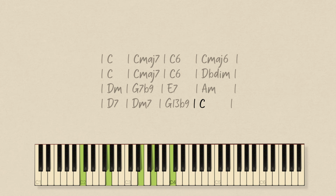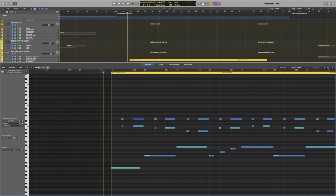For the accompaniment, I've used upright piano, but also bass, doubling the left hand and bouncing up and down roots and fifths, but also acoustic guitar, doubling the right hand and playing on 2 and 3.